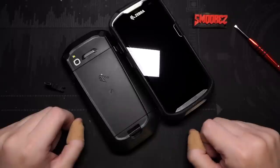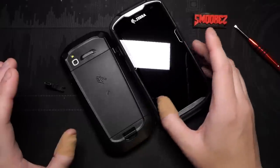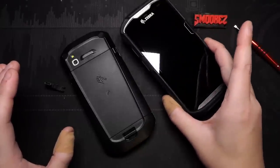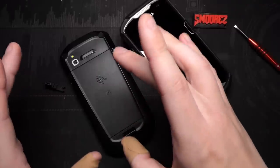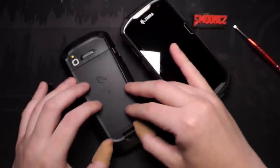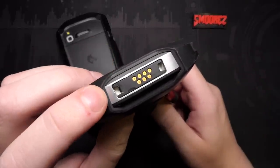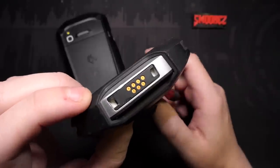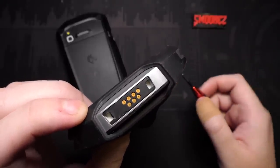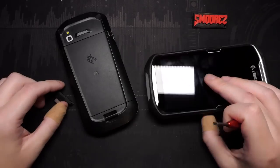With that story out of the way, that gives you a rough idea of the journey that I've been on with these devices. This one is running Android 7.1 and has no Google Play services. This one is running Android 8.1 and has Google Play services, and this is the one I'll be using for the majority of this video. I felt so stupid because if you look on this one, you can actually see that I tried breaking into it, but I couldn't do it for some particular reason. I got a screwdriver and went to town on it. Couldn't do it. And then I was told, no, you just pop. I hope you've all learned something today.